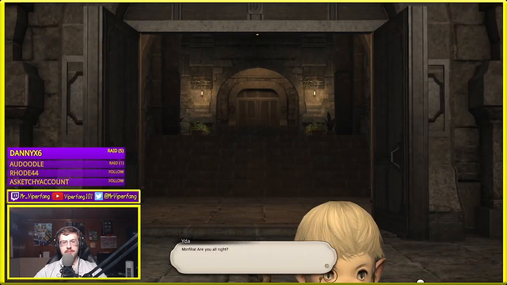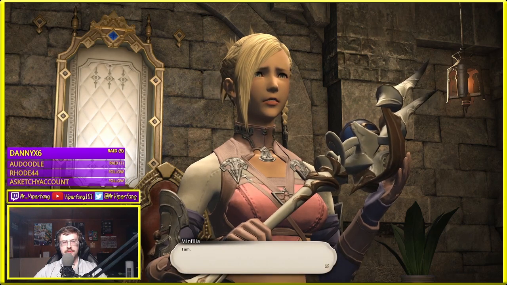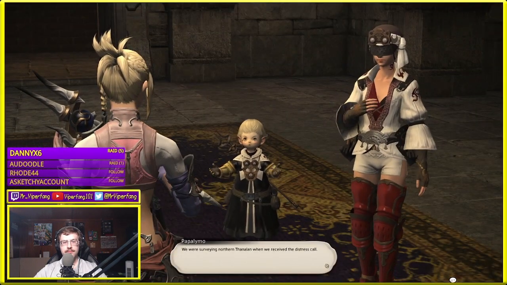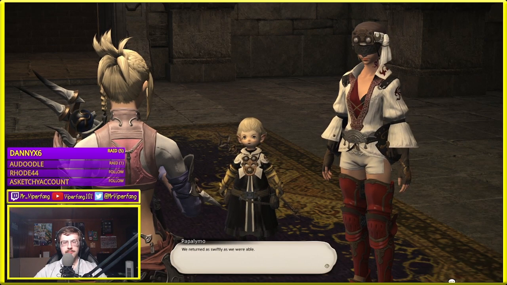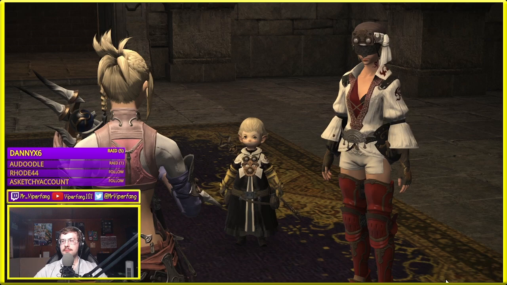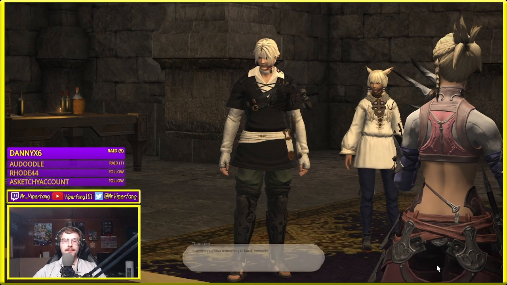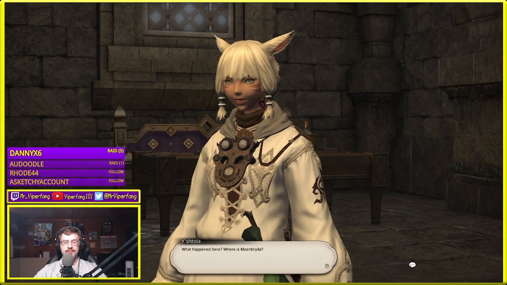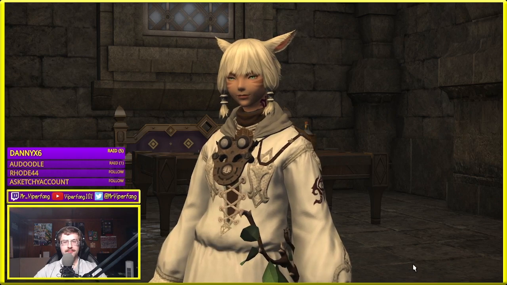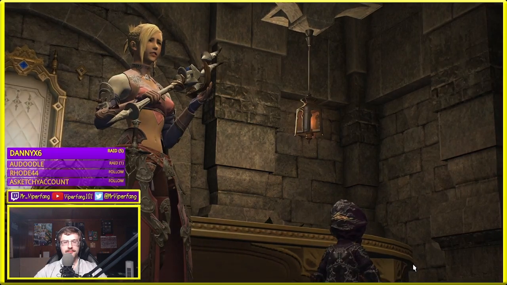Minthelia, are you all right? I am. Oh, we were surveying northern Thanalan when we received the distress call. We returned as swiftly as we were able. It seems you have everything in hand, however. Yeah, about that. What happened here? Where is Moonbreeder? Yeah.